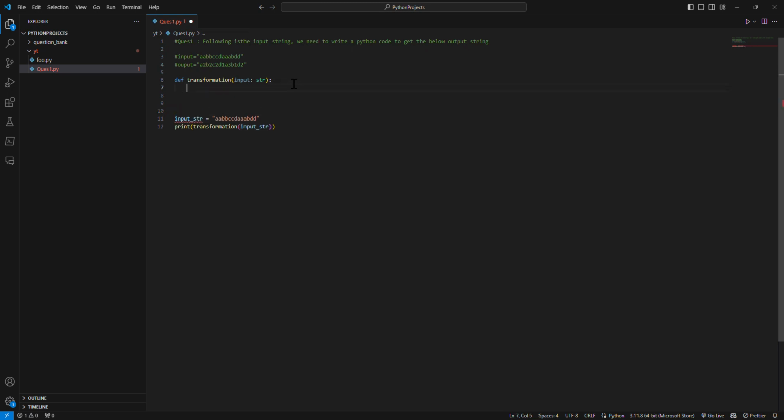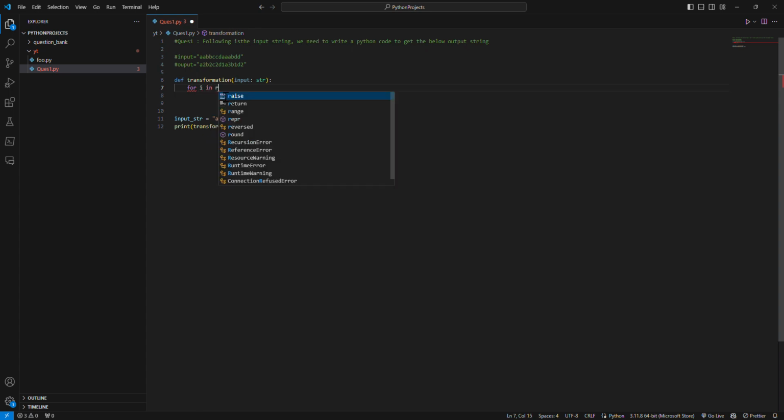So what we can do is loop through all these alphabets in that input string and count the characters. I'll compare each character with the previous character. If it is the same, then I'll create a counter and add one to it. If it is not the same, then I'll reset the counter to 1, and then keep on traversing through all the elements of the string. Let's see how it goes, then it will be more clear.